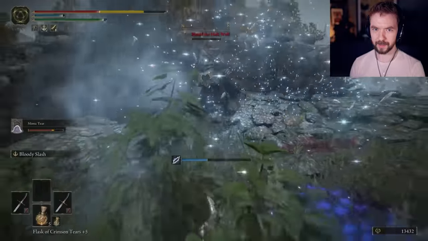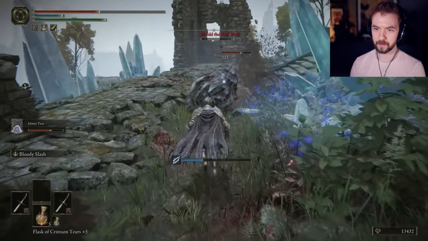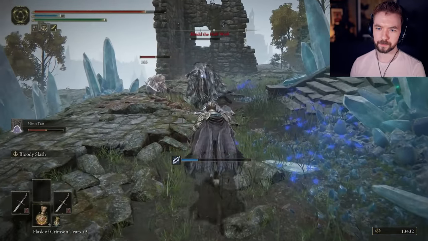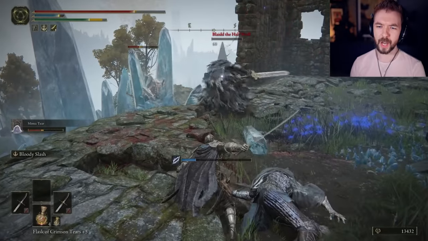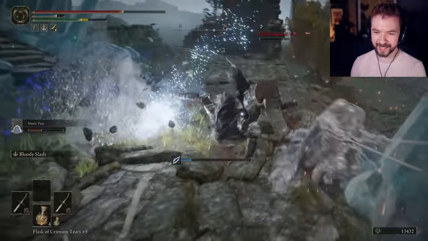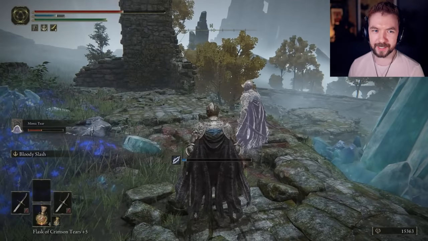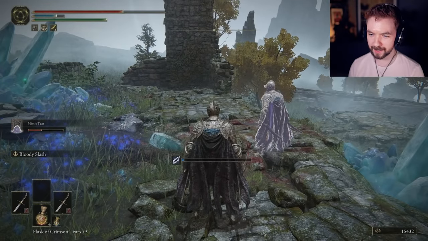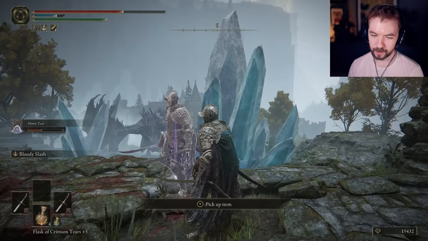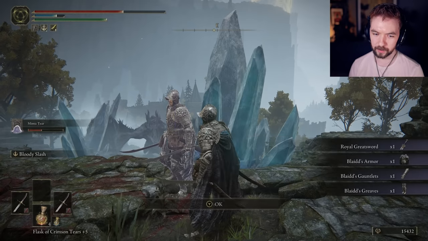Wow! Wow! He's not going down without a fight. Oh, I want to finish him off cool. No! Come here! Oh my god! No! I wanted to do it! He kept running away from me! Dang it! Okay. Good night, Blaidd. You were a hell of a warrior.